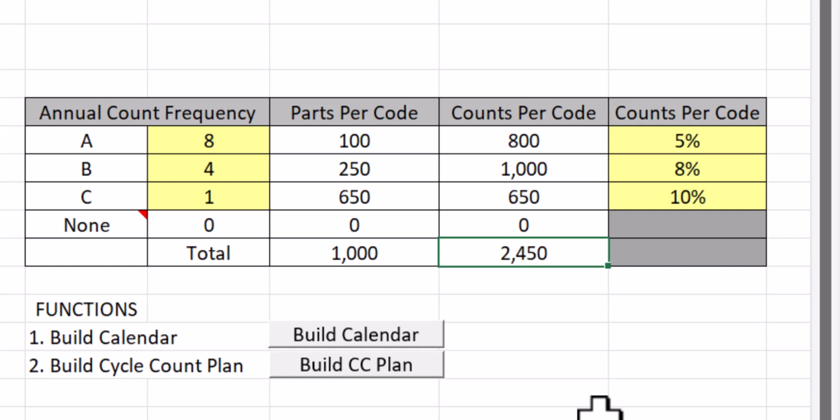So you need to kind of go through the math and think about, hey, you're probably going to have around 200, 250 working days during the year that you're going to be able to be doing cycle counting. So obviously, if you have about 250 days and you have 2,500 counts, that means you're going to have about 10 counts per day if your stockroom people are able to keep up with this program. So you have to ask yourself, how many people do we need to do 10 cycle counts per day? And you'll have to figure that out on your own.